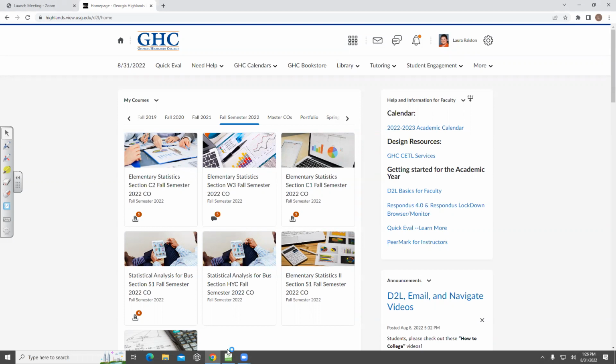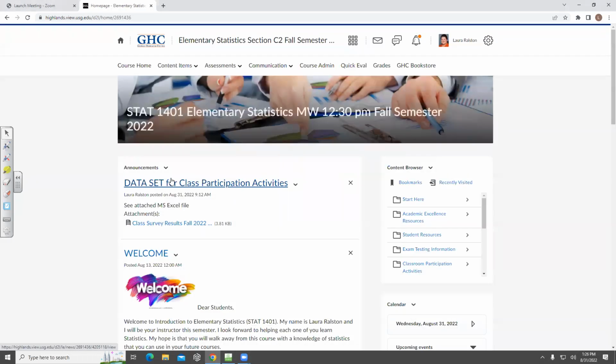I'm looking for my data. Okay, so I'm going into the course. First of all, you now have access to Minitab. It is free to you on the classroom computer in front of you, but you also have the ability to download it to your personal device, whether that's a laptop or a tablet. I think it would even work on a phone. I've never tried it on a phone.